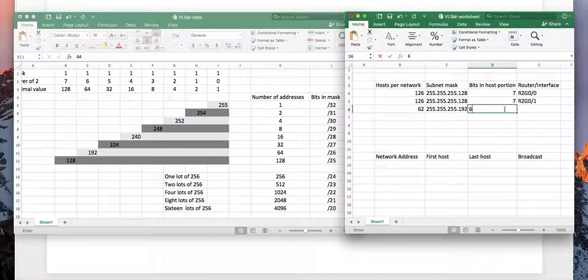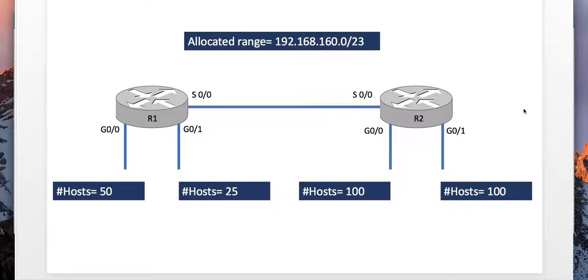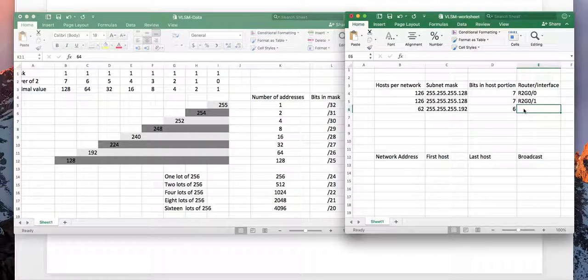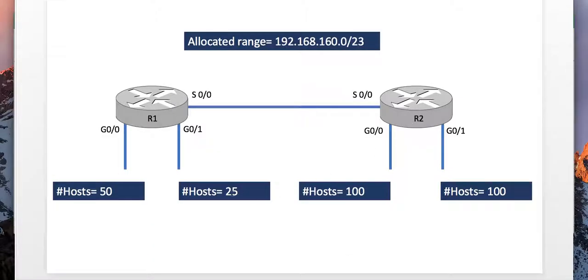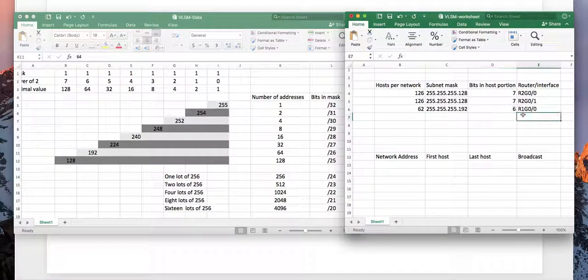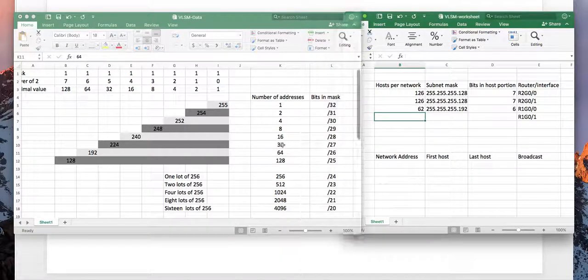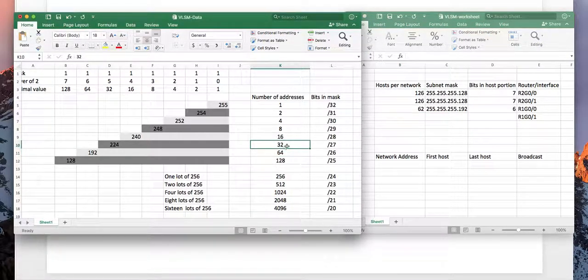6 bits in the host, and I'm going to assign that to R1 gig 0/0. The last one is 25 hosts on the gig 0/1. 25 hosts, well, that means I have to have a 224 mask because I fit into the 32 maximum hosts.